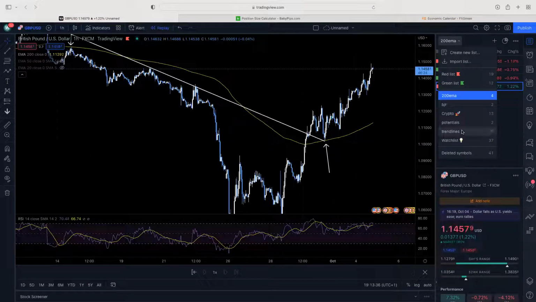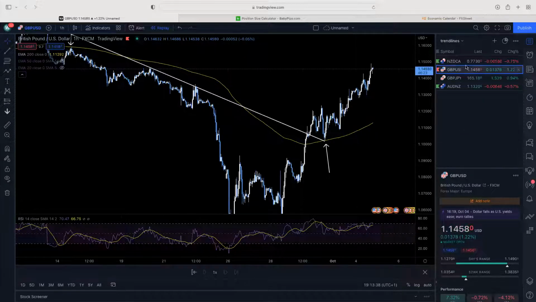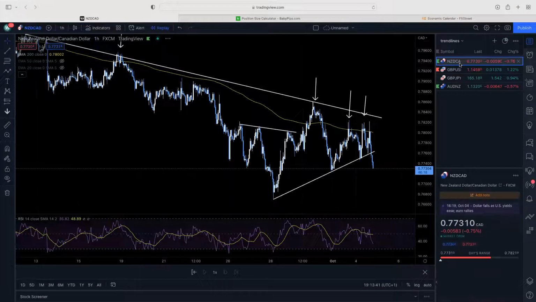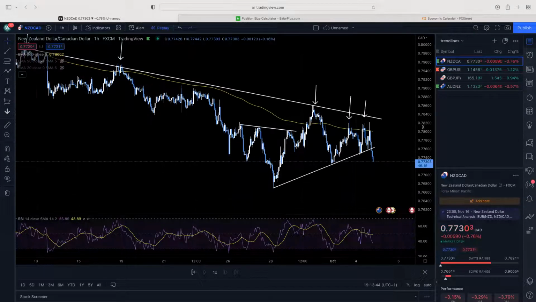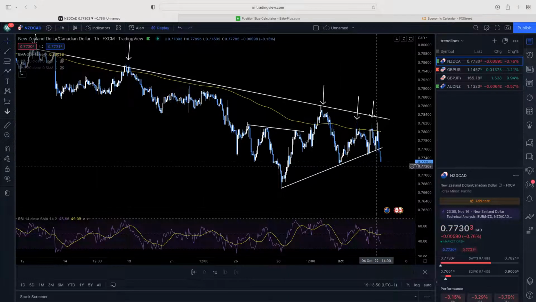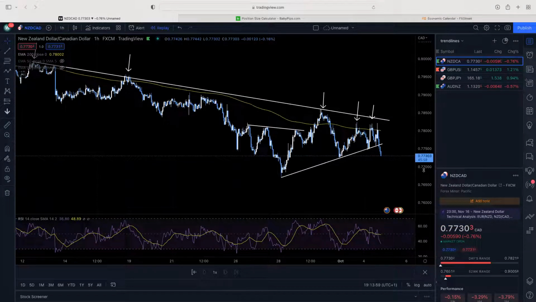Now we're going to have a little look at some trend lines and see how different currencies, again, react to the trend lines as opposed to the EMAs. And back to the NZD CAD example. So NZD pairs in general, I love trading from trend lines or channels when it comes to the NZD pairs, and NZD CAD in particular. And obviously today's trade was a good example of combining 200 EMA, trend line, and a level of resistance as well.